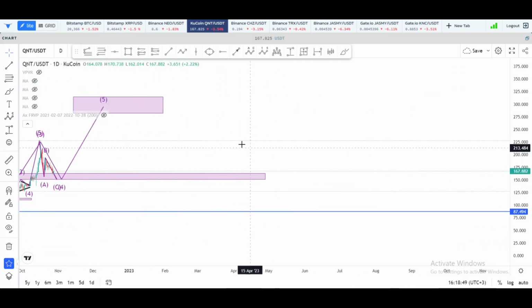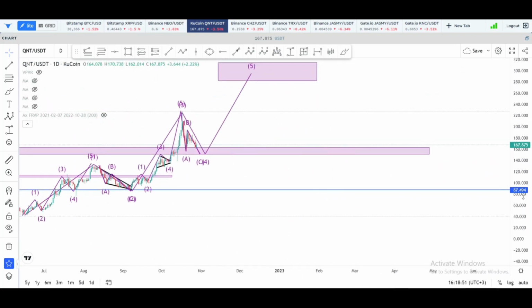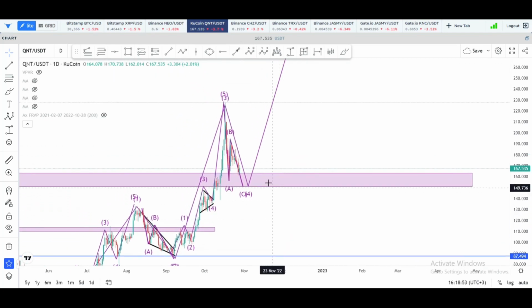So yeah, here the big red flag is when you see the price dipping below 150. If we start piercing below this line of support right here, below 150, and closing a daily candle, at least a daily candle below this level, this is signifying a lot of weakness on the Quant price side.